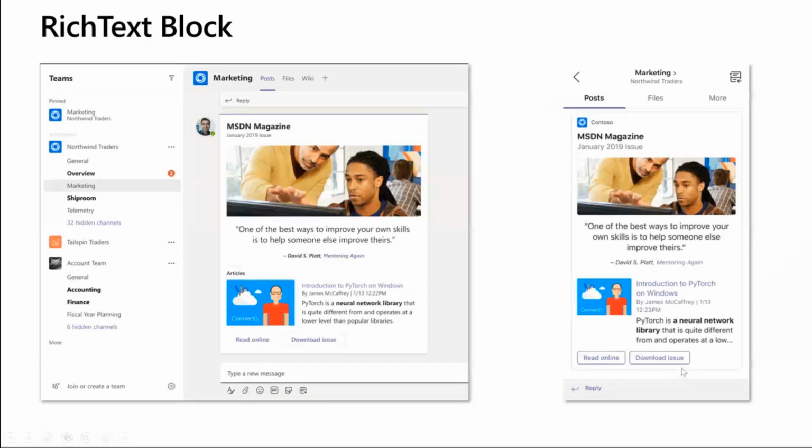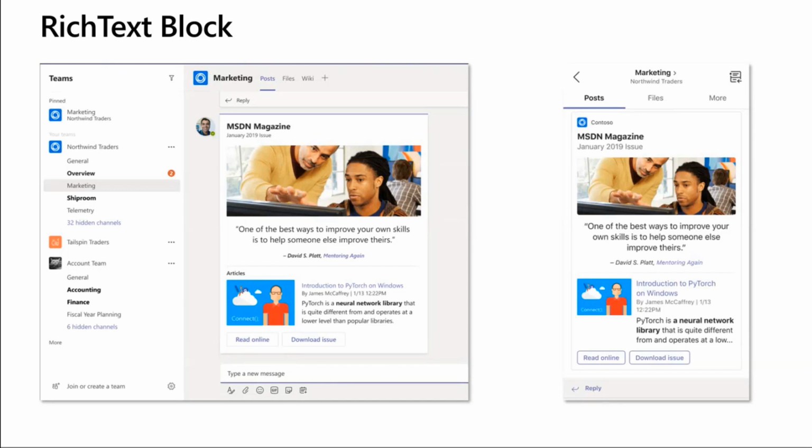Rich text blocks. This is something the Adaptive Cards SDK has supported for a long time, and we brought this into Teams. The way I thought about it, I was talking to Matt about how to position the slide, and I think he said something that made a lot of sense: with Adaptive Cards, the whole is greater than the sum of the parts. I think what he was trying to say was that you've got all of these little features such as italic support, being able to bold text, being able to provide color to text, and adding images within cards that really allow you to create these rich cards in Teams.